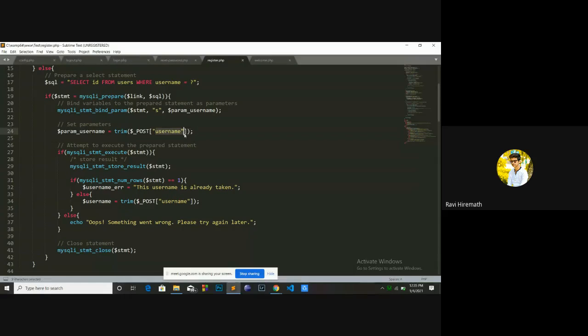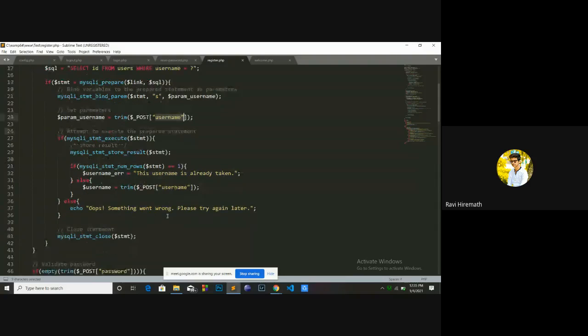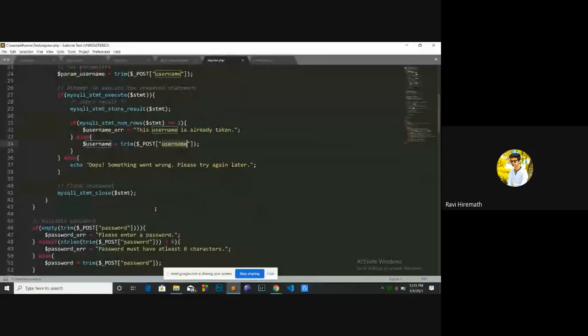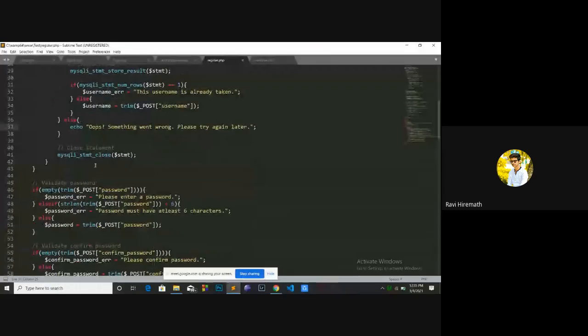It will be taking the username from the front end, so it will store that value within the database, and if it already exists, it will show this error. Else it will save this username within this part. And if something goes wrong with the database connection, it will show an error called oops, something went wrong. And the password you can see here.